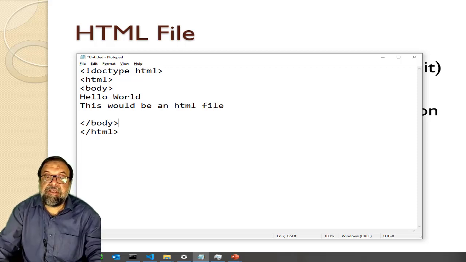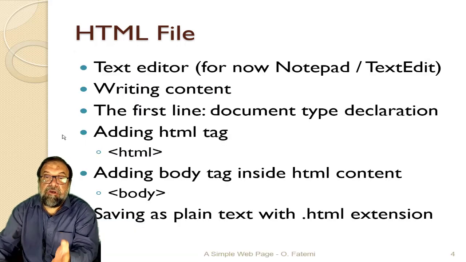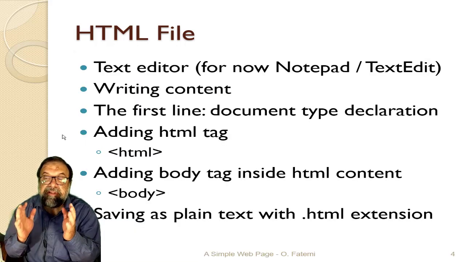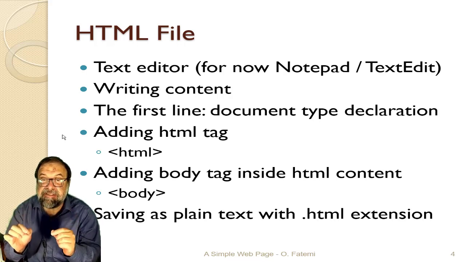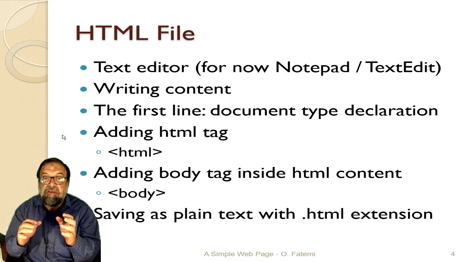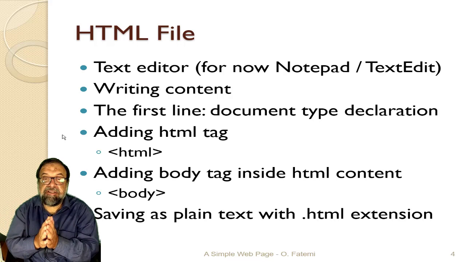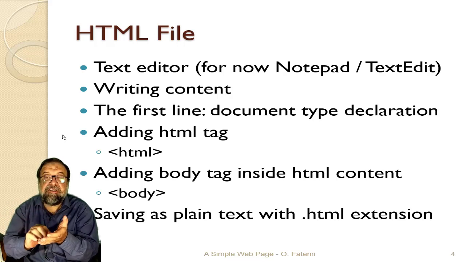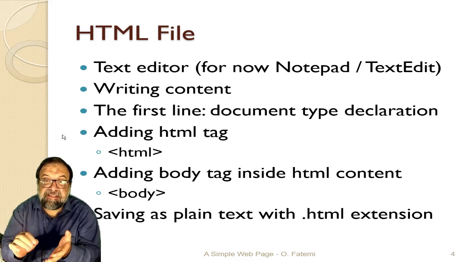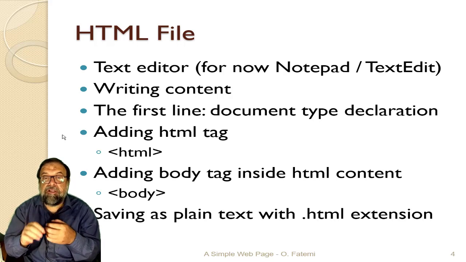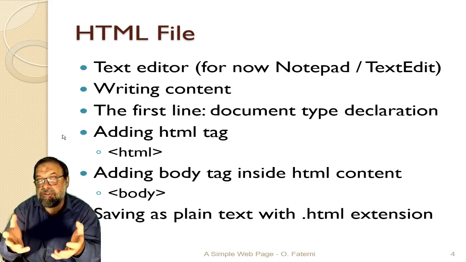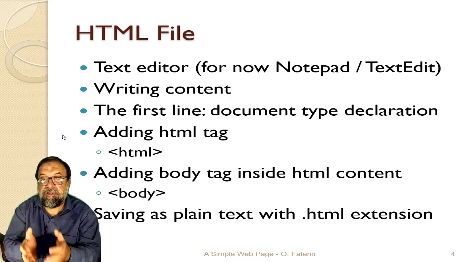Now it is an HTML file. I am going to save it as a plain text file. Please make sure that you are saving as plain text, because sometimes in your settings, for example in the TextEdit program on Mac, you should specify that you are going to save as a text file, and in Notepad it saves as a text file. So let's save it.